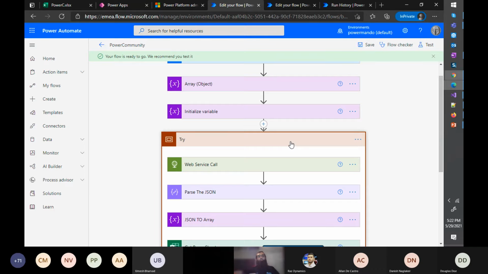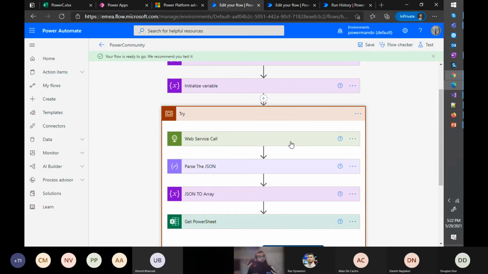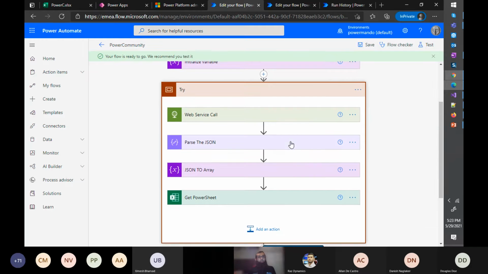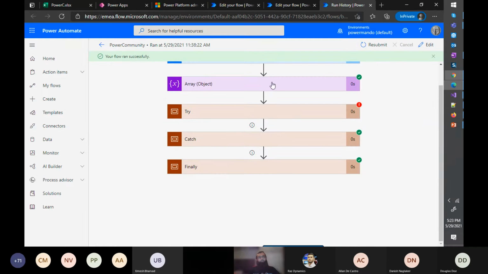Again, this is not a direct way to implement try catch. In normal coding, we used to do it like try catch finally. It's not that. It's more of a scope box that we design. Again, I would say it's not the direct way to address try catch, but this is a way to address it. And you just saw in my failure that the try failed, but it didn't go into the catch, it just went away with success.